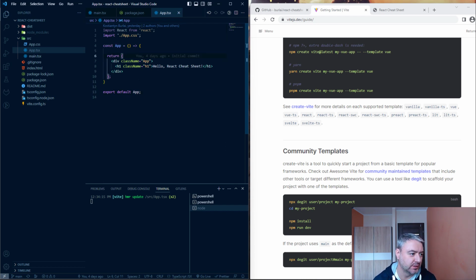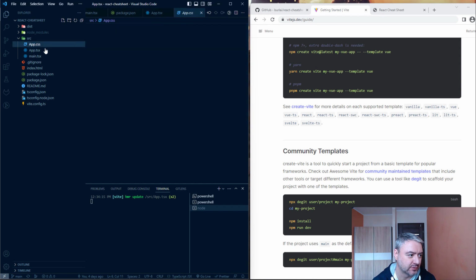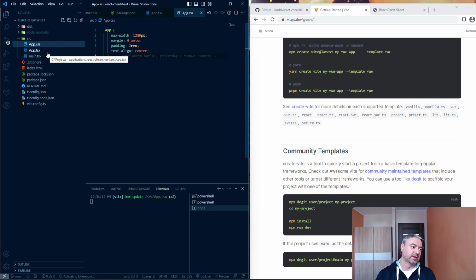And the same thing is with CSS, so we just don't have to think how to export CSS files to our TSX files, or how to then combine it into one CSS file when we make a build.